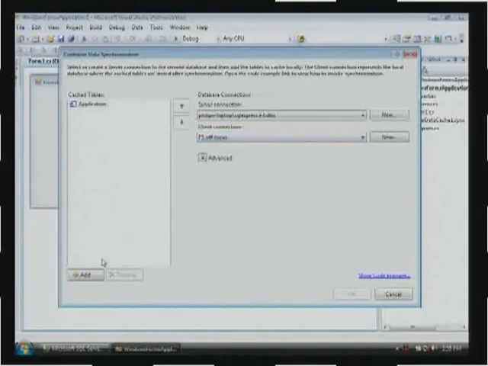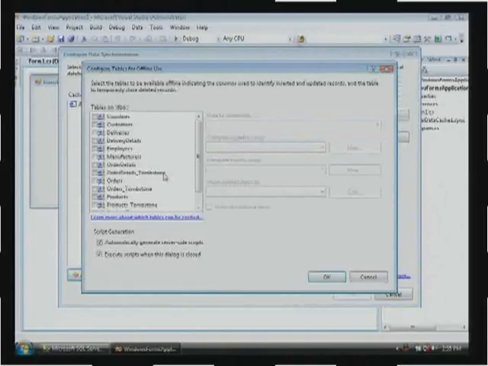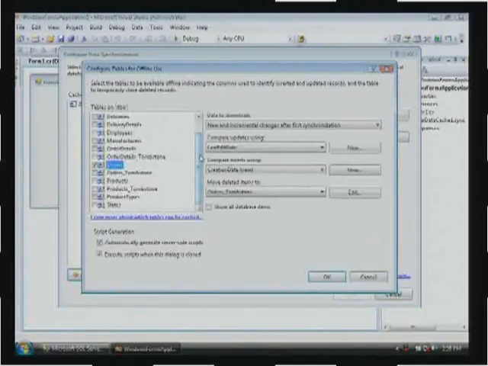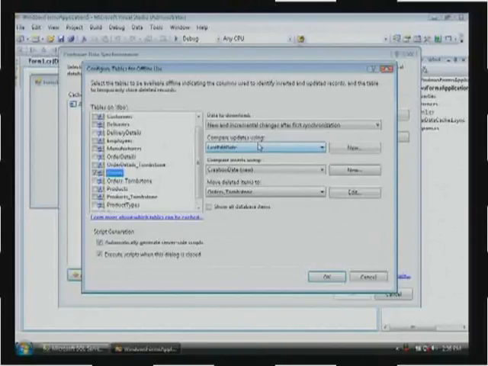And what I'm going to do is add tables that I want to cache here. In this case, I'm going to add the orders table. And you see there's something smart happening here. It's saying, compare updates using what? In this case, it's got last edit date. It found that there's a timestamp on the table, and it picked it. It found that the inserts need this creation date, and it's going to go add it. And it found that it needs this ordered tombstone table to do that. So it's doing the portion that I walked you through in the demo.